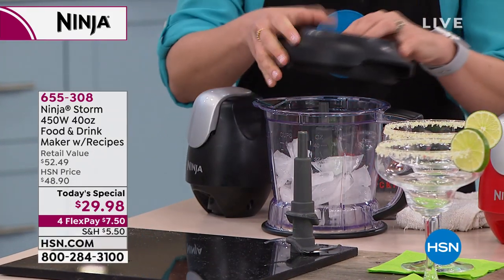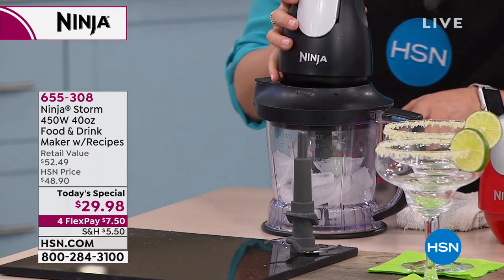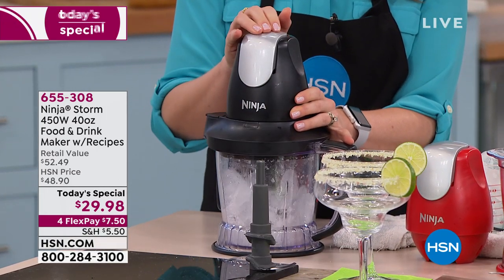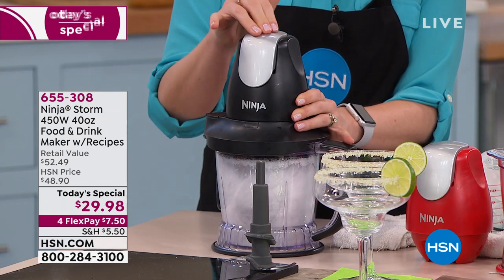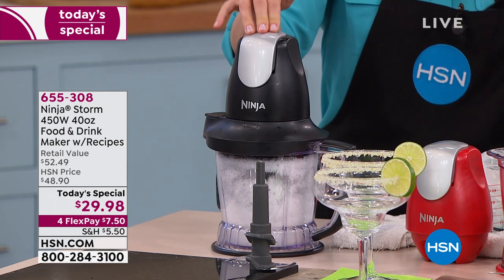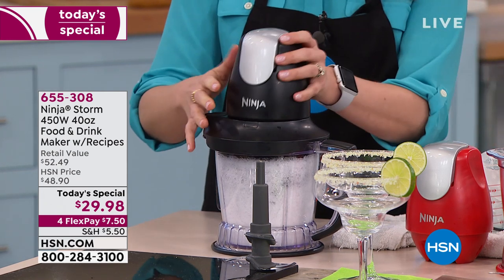But the first thing I'd like to show you is how you can turn ice into snow. Okay. No other blender can do this, not even my super expensive one sitting on my countertop collecting dust. So basically, we've got a stacked blade system here, and that is going to take this ice and make it into snow. So all of the power is really in the palm of my hand here. I'm just pressing up and down. I'm listening to the ice break up into smaller pea-sized bits. And then once I hear that it's really small, I'm just gonna let it run. Oh, wow. And we're gonna get super fine, wonderful snow.